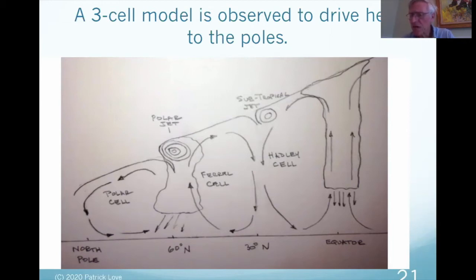We should also say that the strength of the jets depends a lot on the contrast of the temperature across the cell boundaries. So one of the reasons the polar jet is so strong is that there is a large gradient, a large change in temperature, between the polar region and the Ferrel cell. And so that's partly why it's strong. We'll talk later in the course about some evidence that it might be slowing down because, as we know, the polar region is actually warming up faster than the rest of the Earth. But we'll get to that, patience.